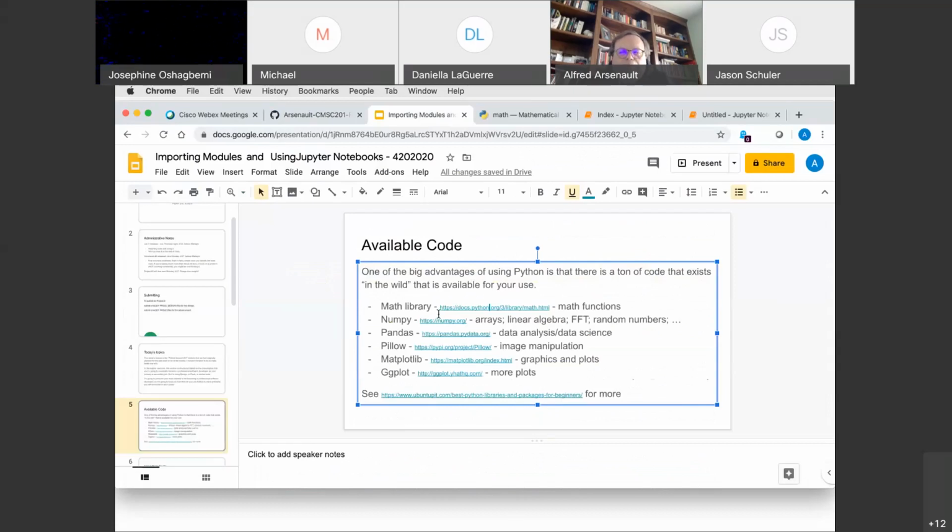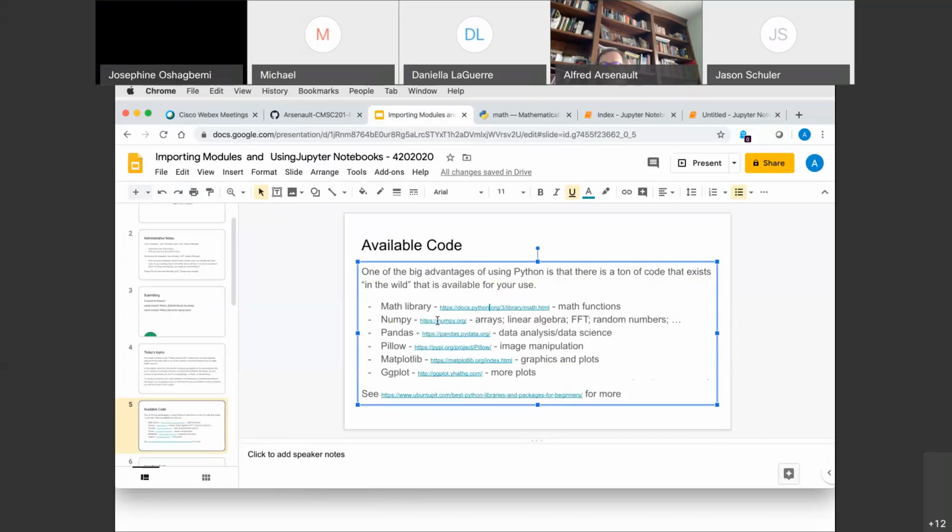There's a library called NumPy, sometimes pronounced NumPy, which gives you built-in support for arrays. And from mathematics, with an array, you can find an inverse. You can solve systems of linear equations. You can run your linear algebra with it. You can do fast Fourier transforms in physics. Man, I wish I had something like that when I was a physics undergrad to do a Fourier transform. You can do lots of work with random numbers if you're into cryptography and things like that.